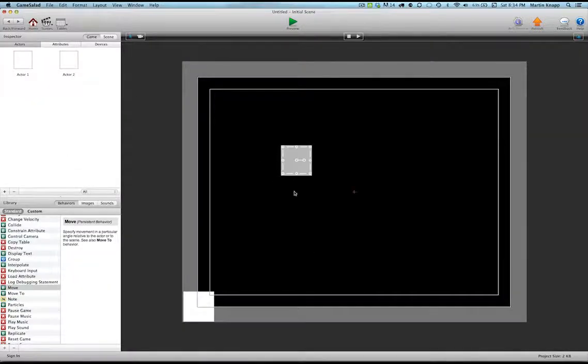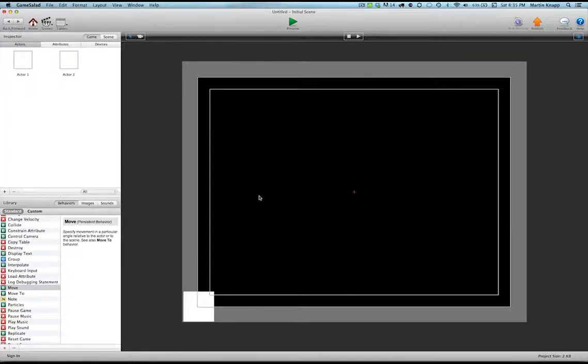And I can delete this marker that I created. Now if I hit preview, you'll notice it'll move exactly to the area that we figured out. So that's very powerful, and let's take it a little step further.